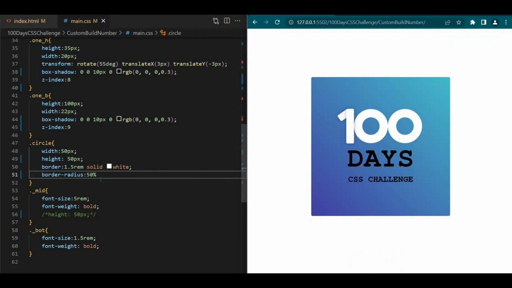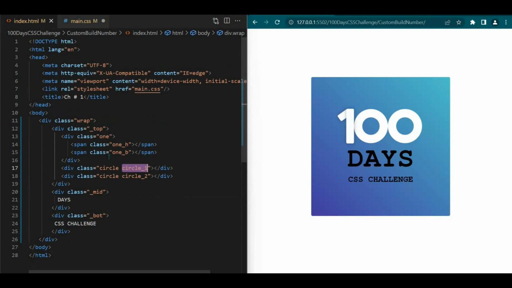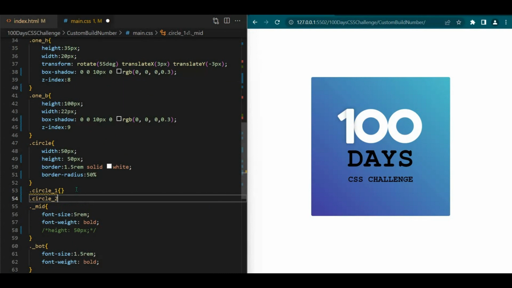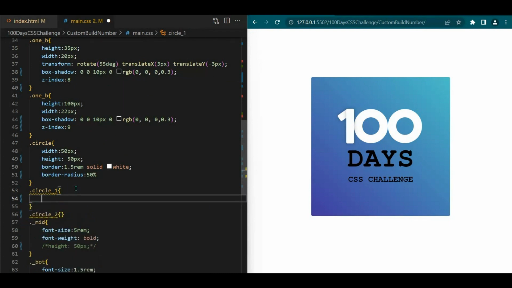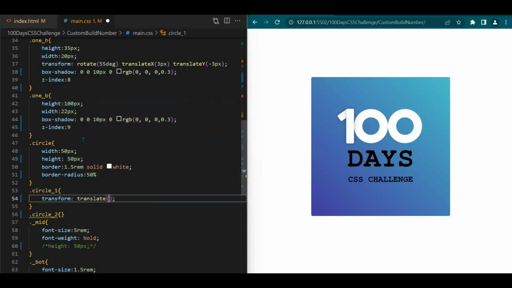Fair enough. So circle 1, then circle 2, then this. In circle 1 there will be a little bit of transform, translate X, a little overlap, and it should be a little higher than this one.